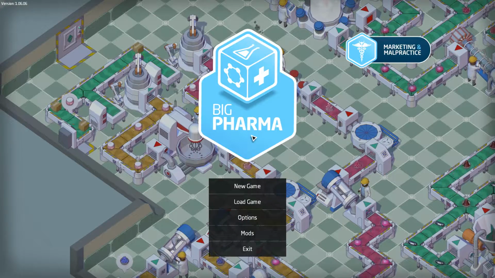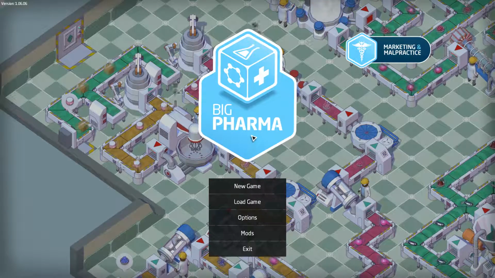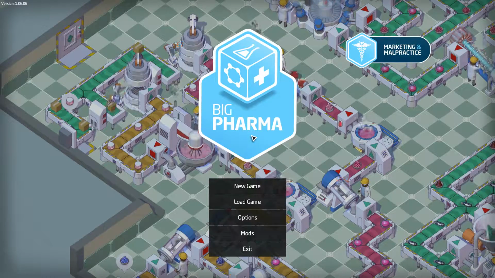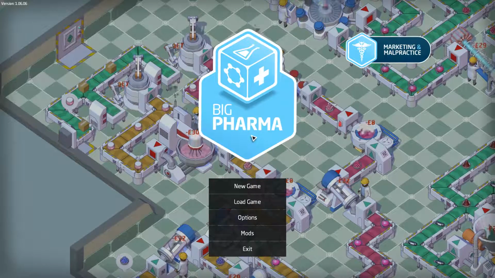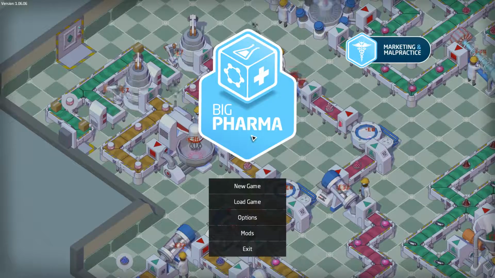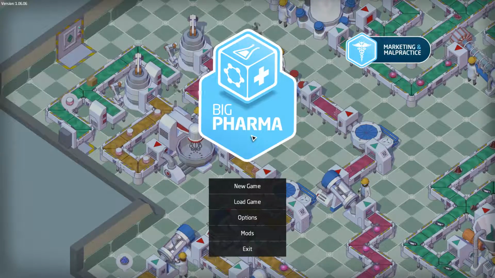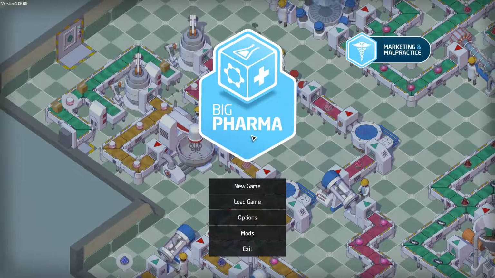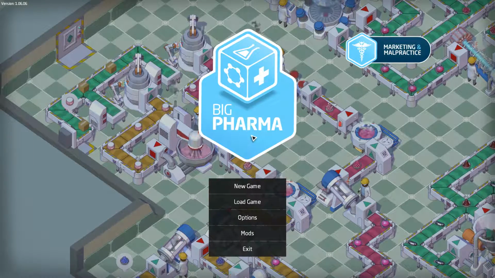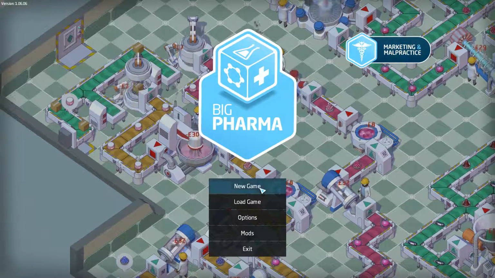It alters one of the major faults that I thought the game had, and that was with the sales stuff. I mean, you couldn't really do much with the sales side of things with Big Pharma. The only thing that really affected the sales was your curing and, of course, the saturation of the market. You couldn't really do other stuff like try and sell it at discounts to undercut and undermine your competitors. You couldn't do anything like that, but now you can, because that's what Marketing Malpractice is all about. So what we're going to do is we are going to crack on with the game.